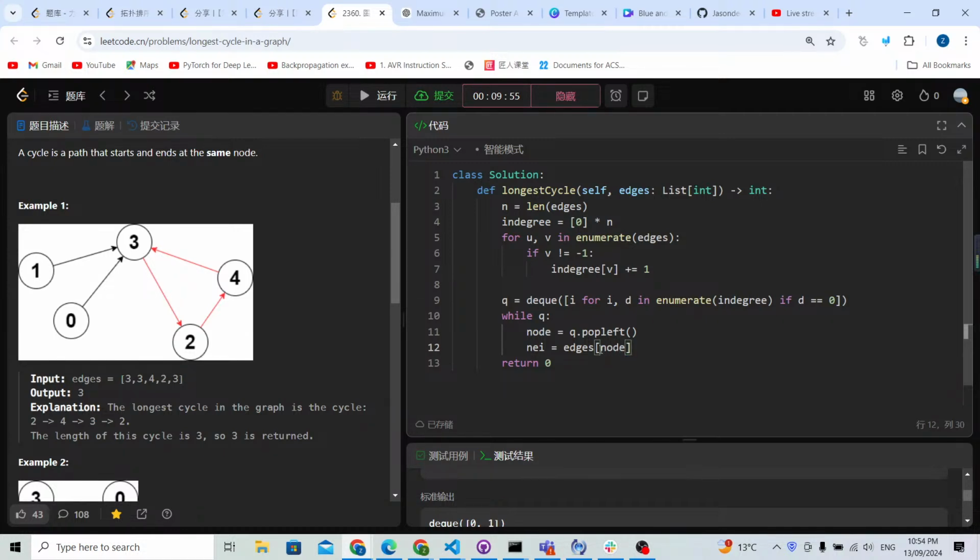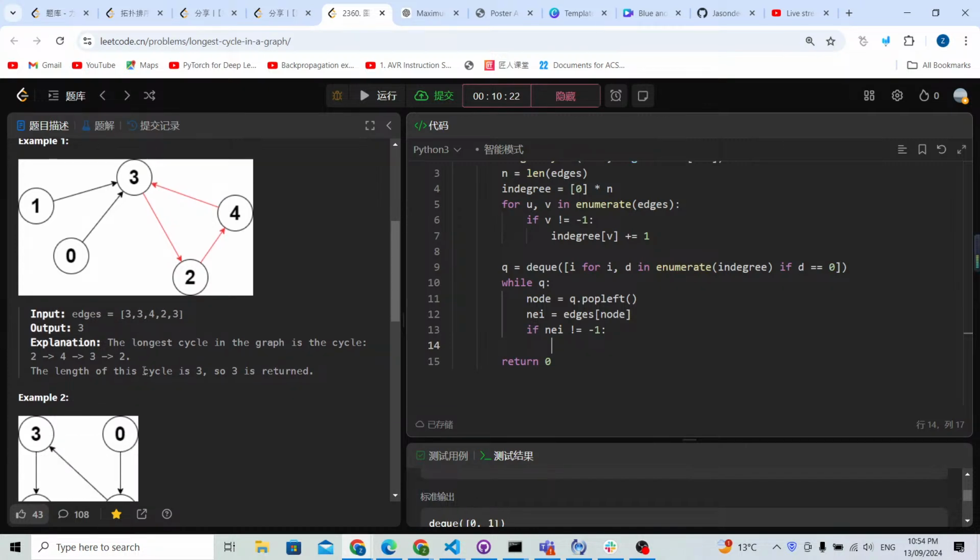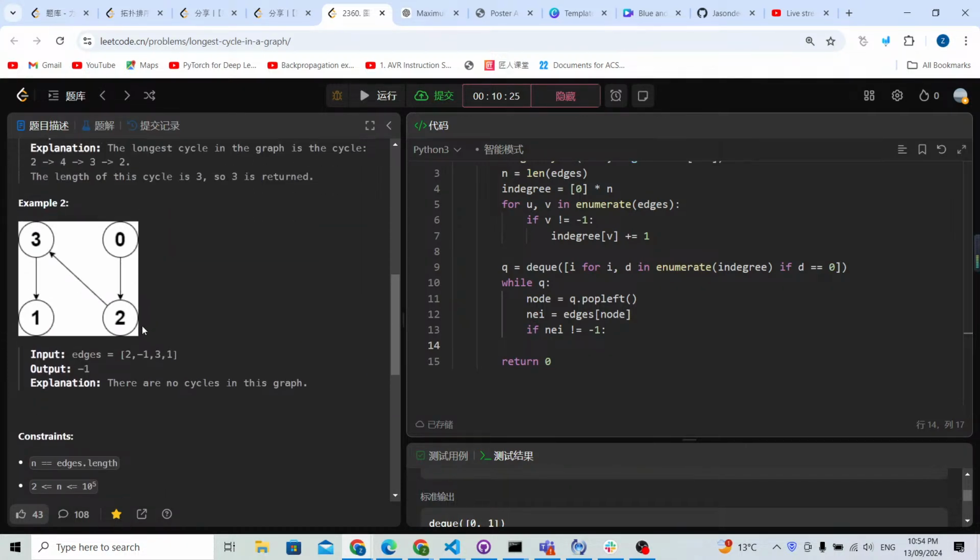And we have to check that the neighbor should not equal to -1. Otherwise, it is not valid. So if neighbor not equal to -1, we can start the topological sort. I think we need to check the neighbor basically. In this example, it's going to be 0.